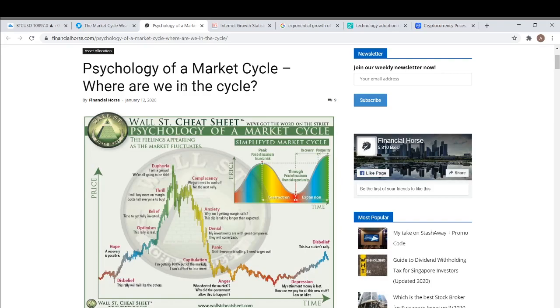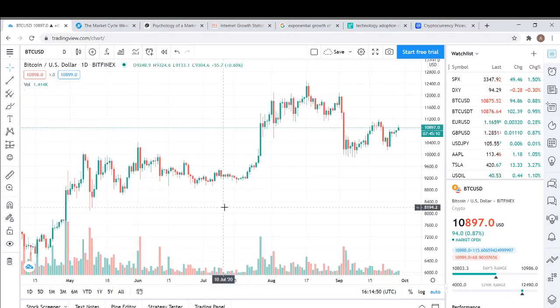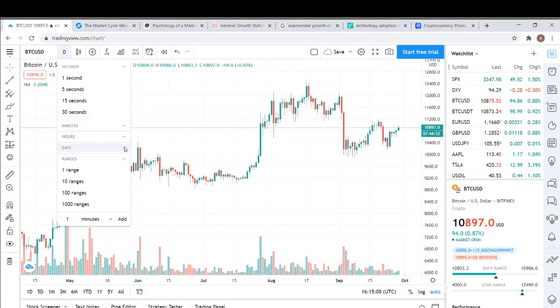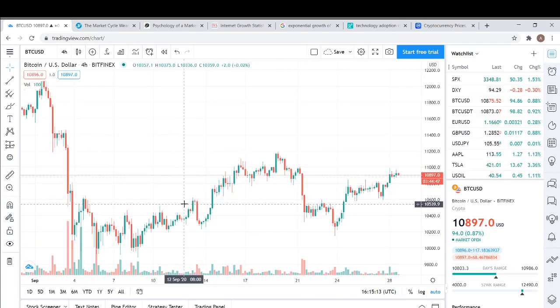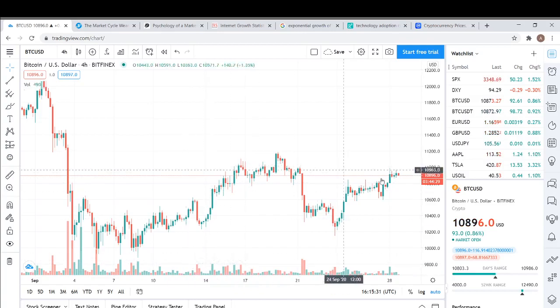I would suggest that you learn about the bigger cycles as well as these smaller time frames. Because as I said, when you're trading, let me just switch back to Bitcoin. You've got a weekly chart, you can trade with a weekly chart. If I click here I can go daily, this is the daily chart. As you can see it's a different pattern. If I click again, we can go to, we've got a four hour chart. So as you can see, depending on the time frame that you're looking on, it will give you a different viewpoint. Perspective and viewpoint and perspective is very important in this. You have to zoom out, zoom right out and see the bigger picture of things, and then zoom back in and you can see what's really happening on the inside. And use a combination of these different time frames to buy and sell at the right prices, it will aid you very much so.